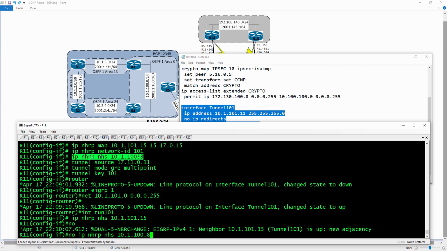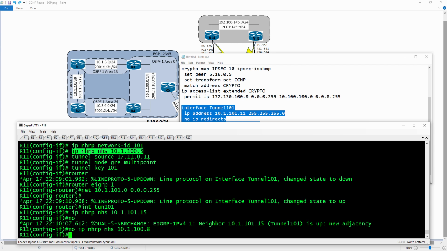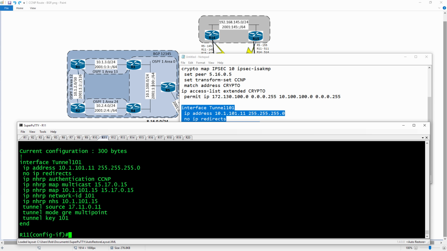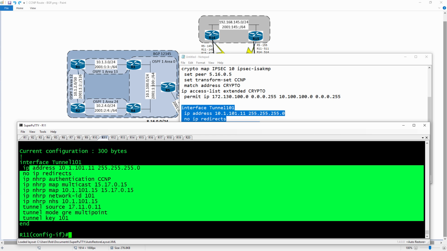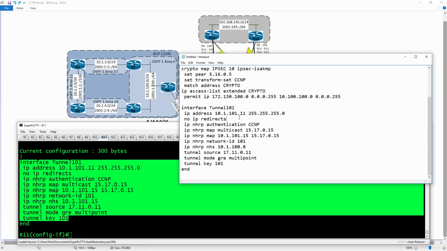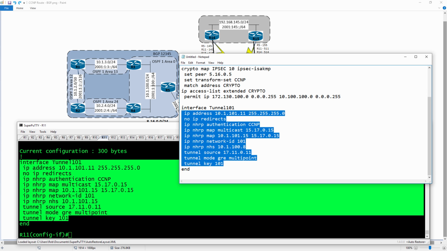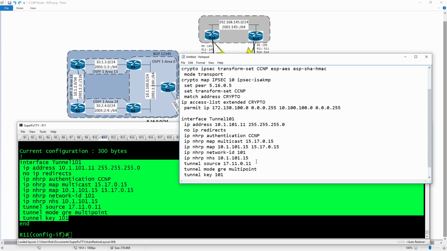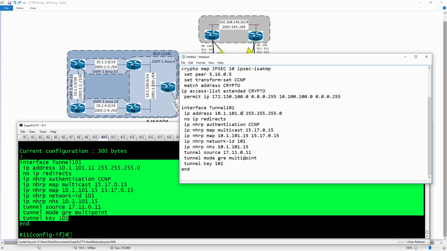Now we're going to do show run interface tunnel 101, and we're basically going to take this configuration and replicate it over to router 8. Just replace this with that, and make this .8, and everything else looks pretty good.